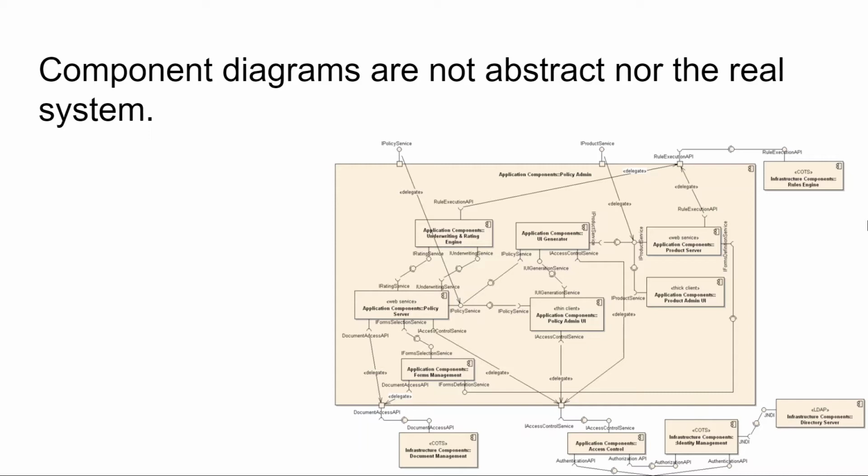And on the other side, you can't really use component diagrams on their own for implementing stuff because there's really not enough information there. In implementation, you're always going to need object or class diagrams with it, and so it's only as a companion for those diagrams that component diagrams are really useful. So that's why the scope is so small, because they don't really go far enough in either direction.